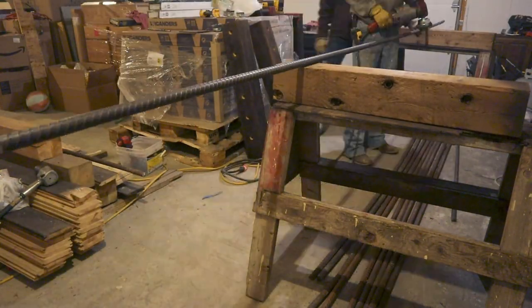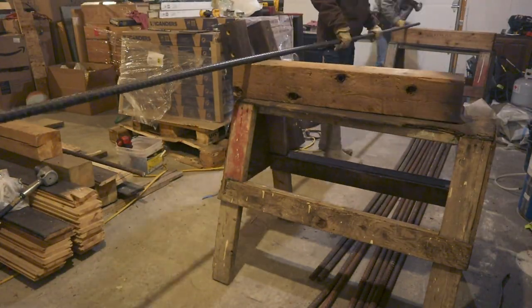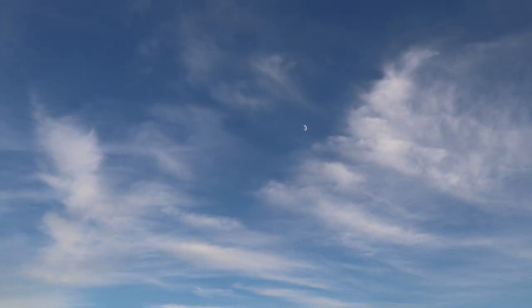We have our three long pieces of rebar cut and brushed. We just have to cut our last three pieces. We're using up the scraps that we have left over. So we have three 10-foot pieces and three 5-foot pieces, basically, that we need to cut yet, get our plates on, and then tomorrow we want to get this railing up.